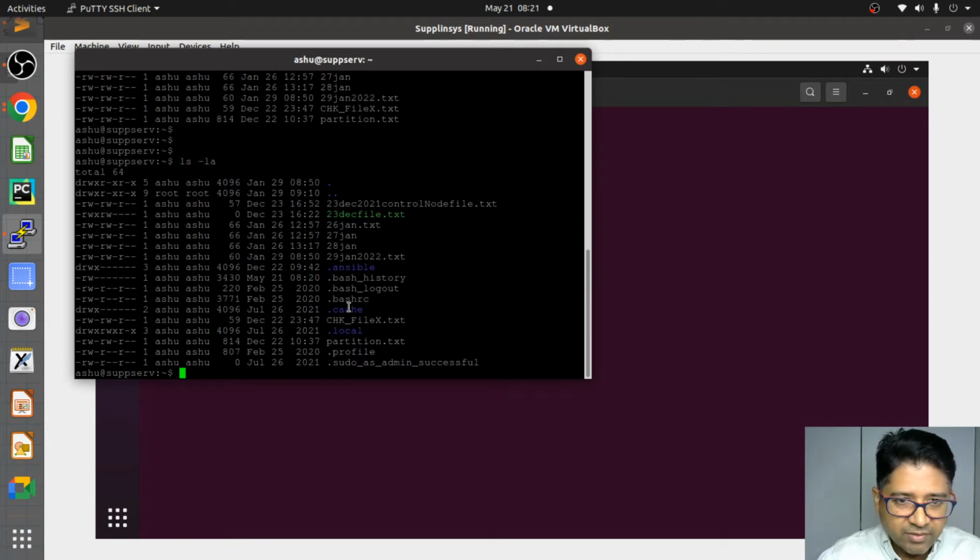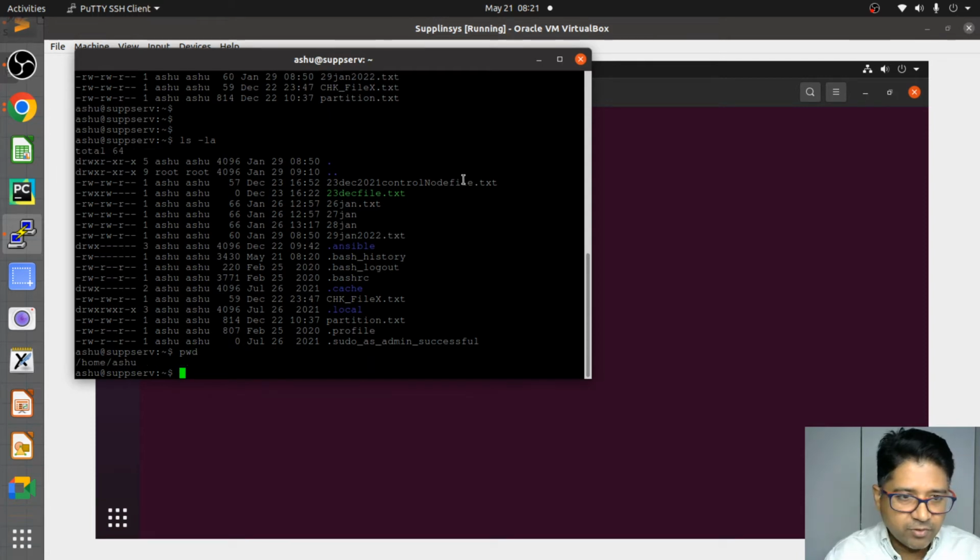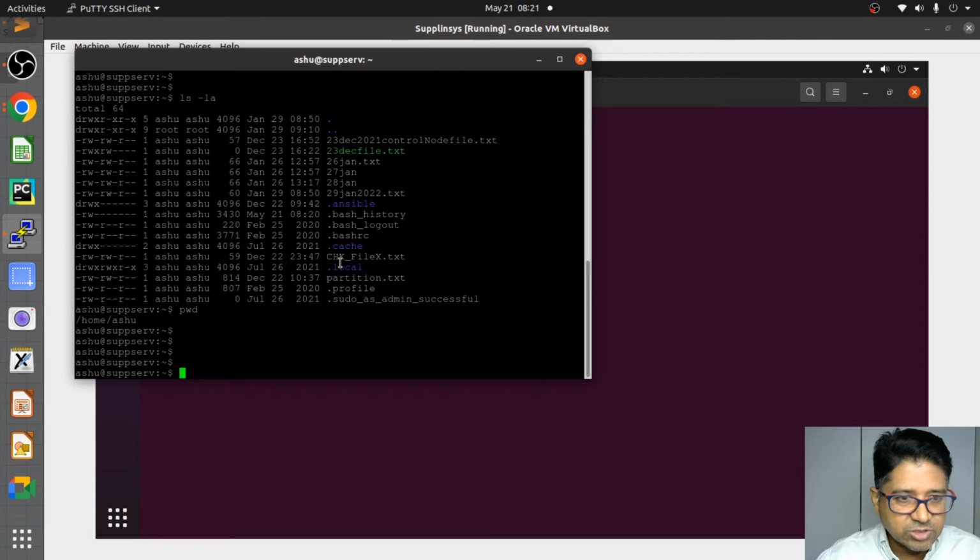Where are we on the server? We are in the home directory. Here is the trick on the server: there is no folder called .ssh. You are going to break your head thinking there is no folder at all.